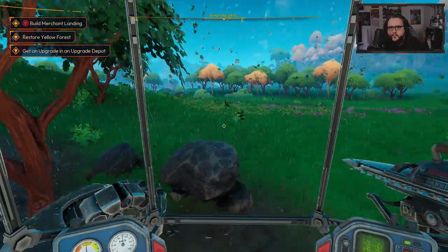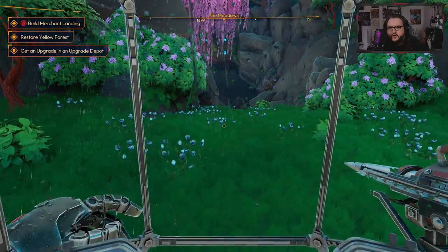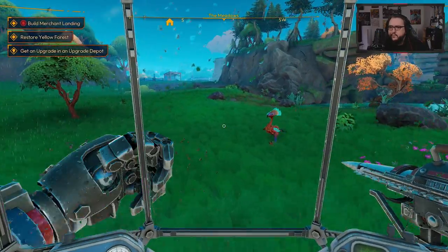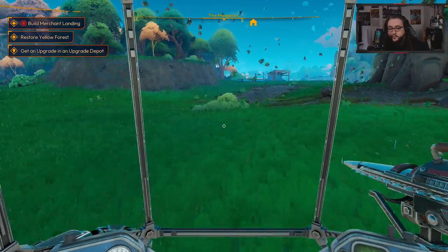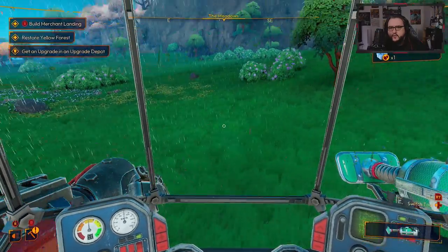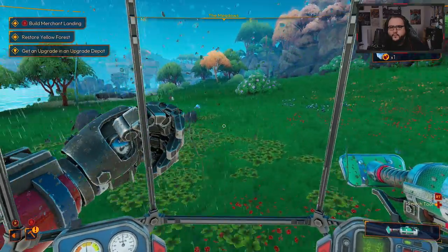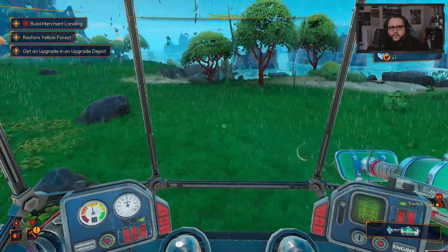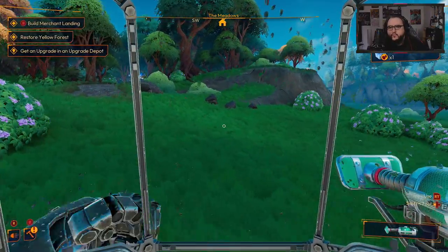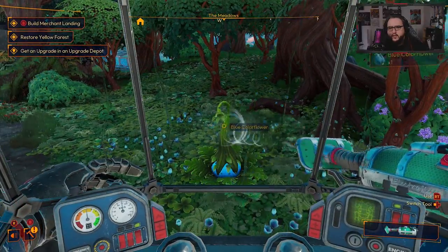Aluminum. No, this wasn't the side I was thinking of. Because over there I was thinking of. We're good on aluminum, I believe. We're probably not. But we can go suck up more of this flour. Bing boom, bing boom. I'll take the blue flower. Why not?